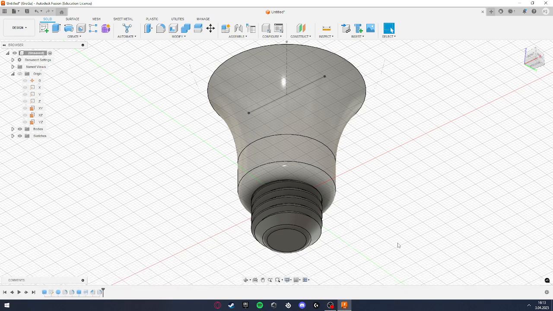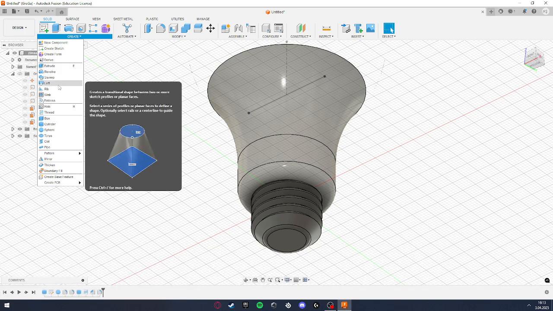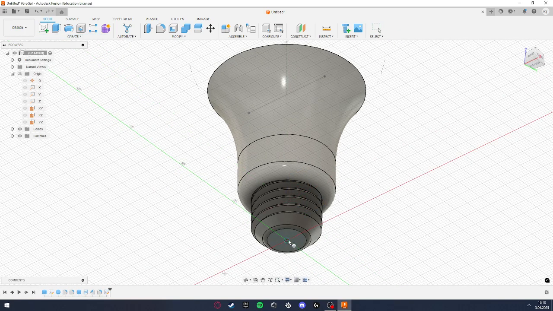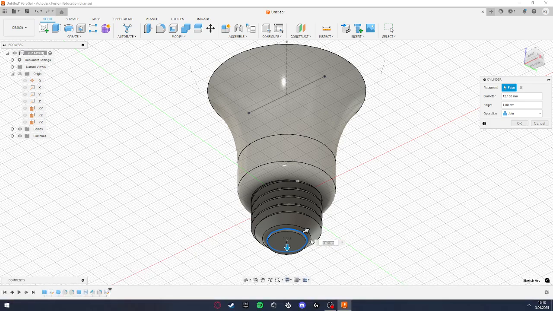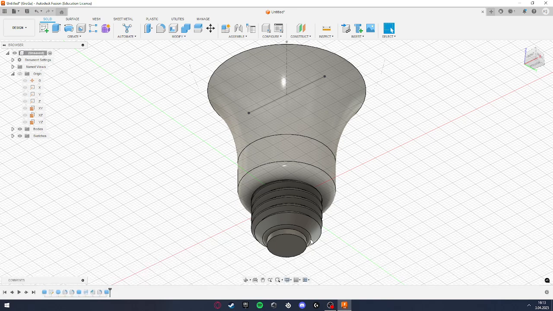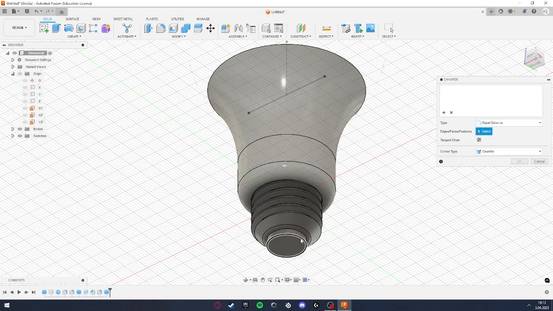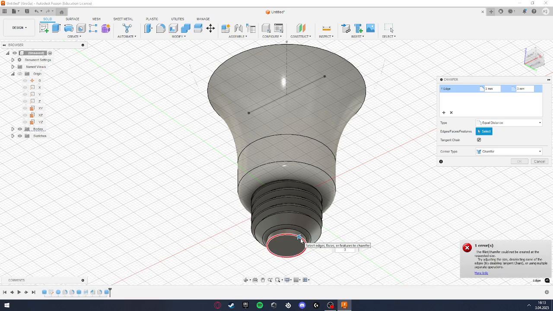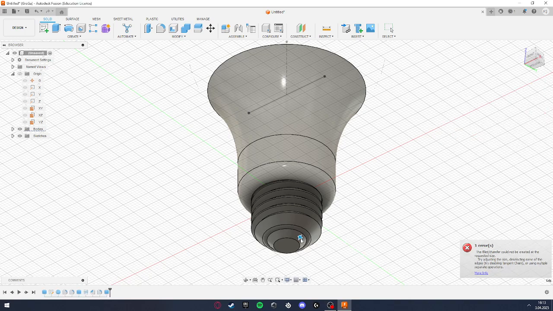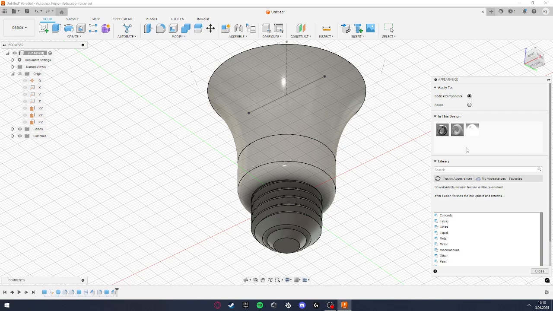Now we will create a new cylinder there, and we will type 2 for the length, and let's pick chamfer again. 3, nope, 2, yep. Let's go back to appearance, type plastic.